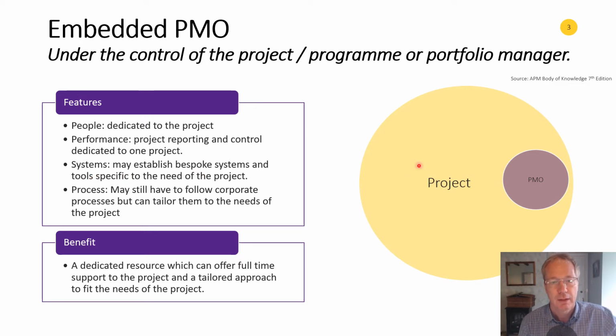But they may still have to follow some corporate process, so you can imagine this project is living within an overall business, and that business may have policies for reporting, or may have policies for health and safety, or may have policies for investment appraisal. So the PMO has to follow those processes to some extent. The benefit of this approach is it's dedicated, isn't it? It's dedicated to that project, and to some extent can tailor the approaches to fit the needs of that particular project. So that's the first type.